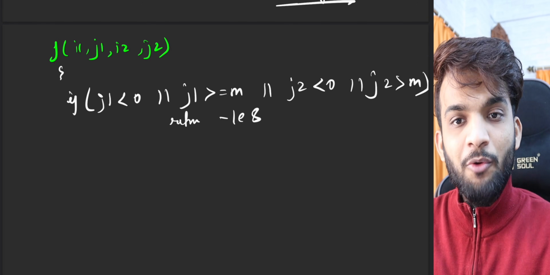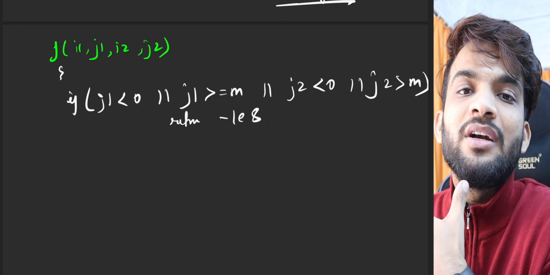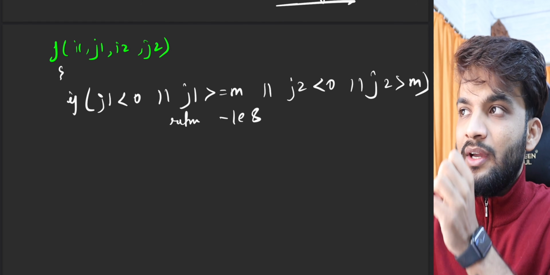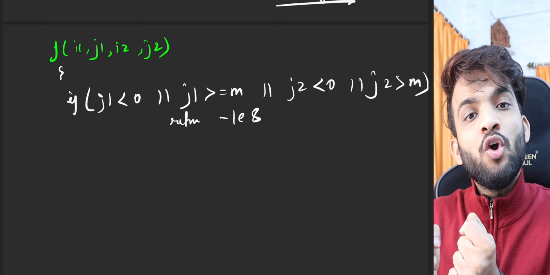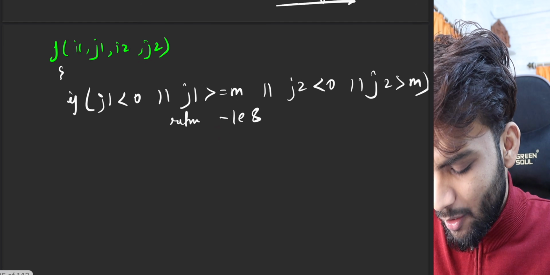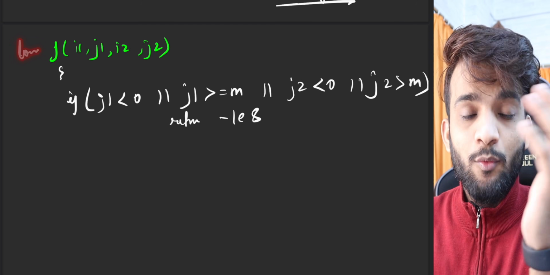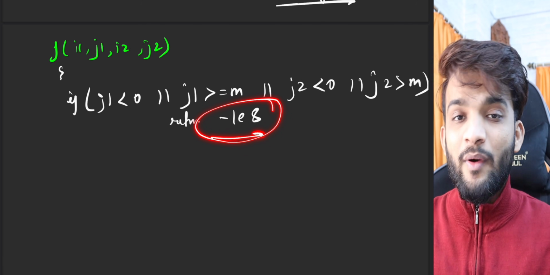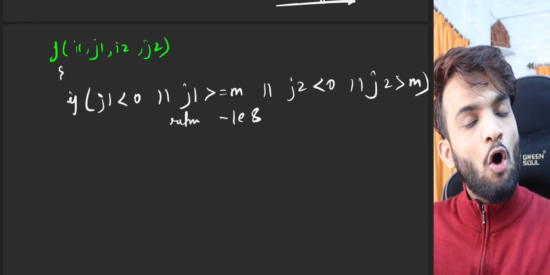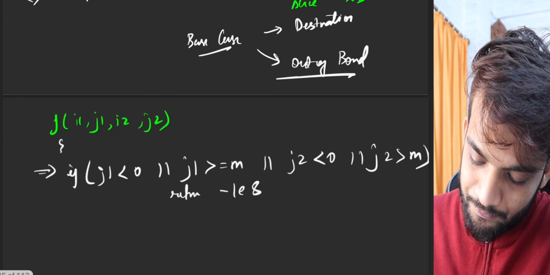If either of them crosses, then I can return a very negative value. Now a lot of people were asking in the comment section, Striver, what if we return int min? Now remember, if you return int min, it will get added up to some integer. If that integer is negative, negative plus int min will go beyond the limits of integer, thereby it will give you wrong answers. So that's why I always recommend you to return something like 1e8, or you can convert that into long if you want to return int min. That is the subtle reason: on addition of int min to a negative integer, it will go out of bound. So we have written the first base case, which is out of bound.